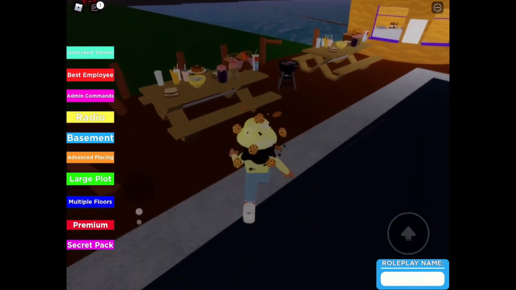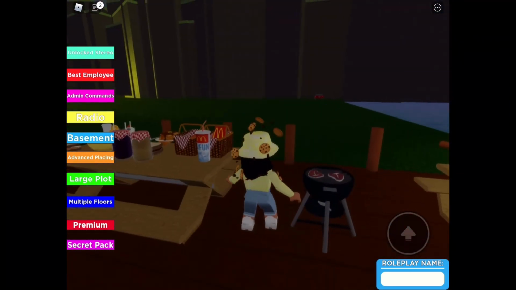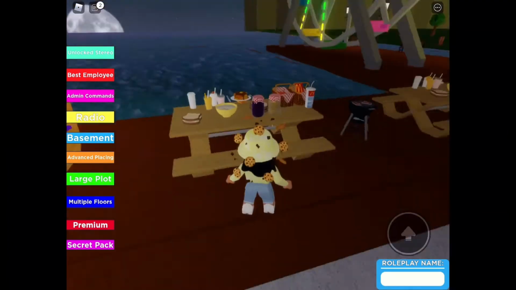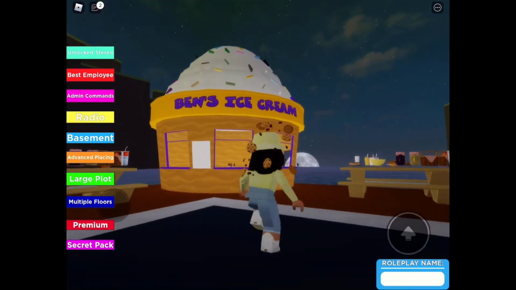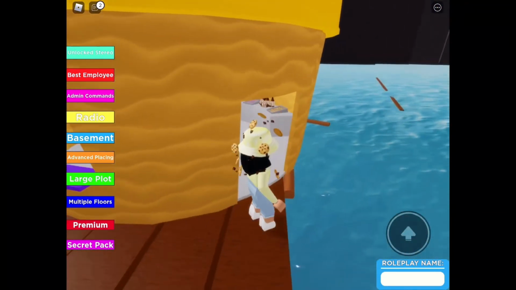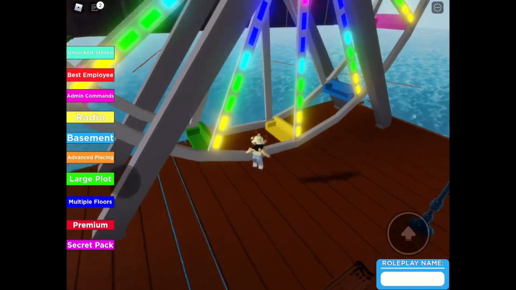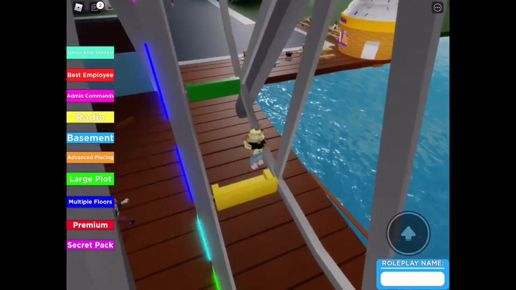Let's start here. There are some picnic tables, which Bloxburg does not have, but I guess that's okay. They have McDonald's on them, lol. The ice cream place looks the same, but you can't work here. Let's move on. So the Ferris wheel also looks the same, but you cannot ride it.